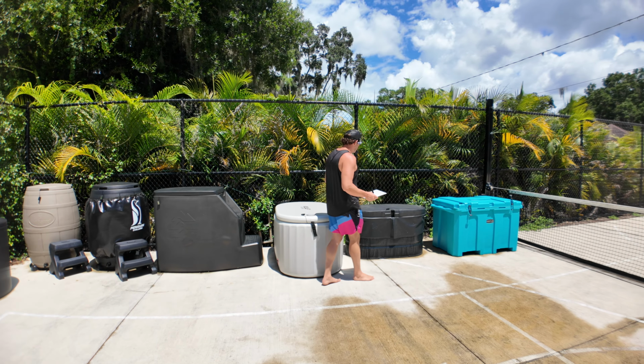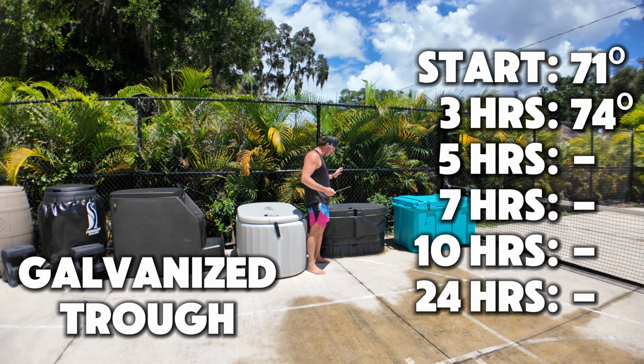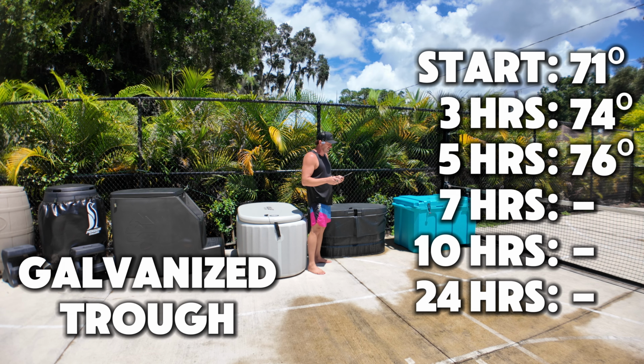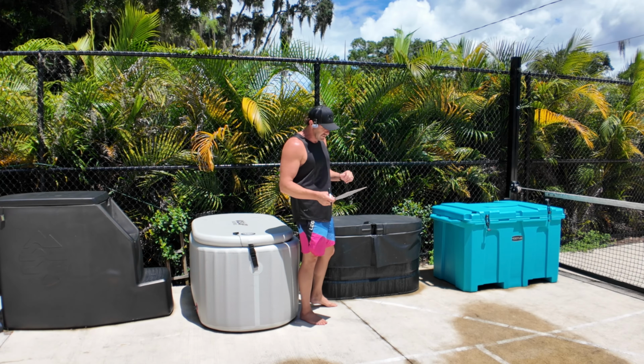The galvanized trough, it's got an insulated lid, which is great. It is all black, and it is very hot to touch. It got down to 71 degrees with 56 pounds of ice, and we're currently at 76 degrees. So we've gone up 5 degrees, and that is currently the hottest water of all of these options.